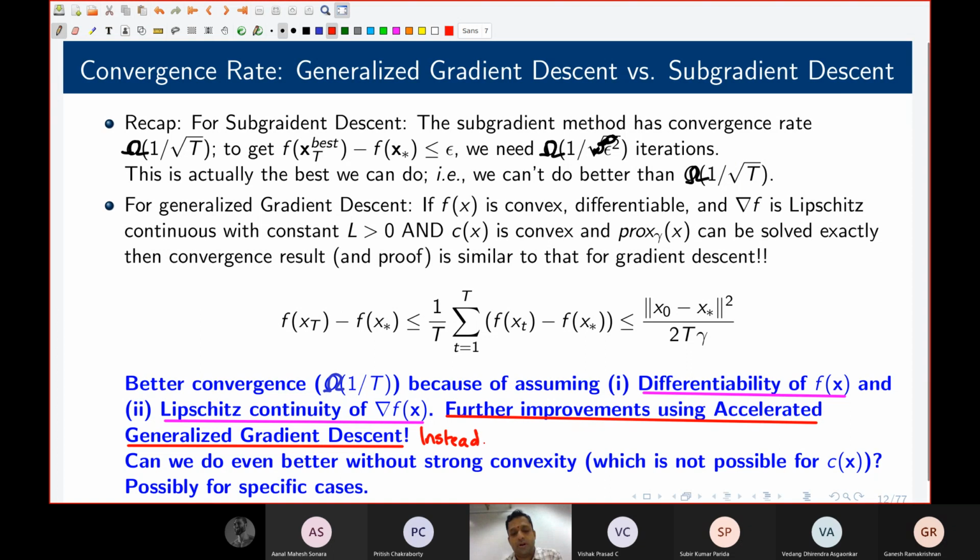So what could we do instead of, say, prox gamma? You could have done x_t minus gamma times the gradient of f(x). So this is the gradient descent, right? But instead of this, what could you do? Use the proximal step on the accelerated step, right? Prox gamma on the accelerated step. Right? So we may not have strong convexity on C(x), but we could still have strong convexity on f(x). Can that be availed? Right? So now you can think a lot more proactively. Let's take more examples.